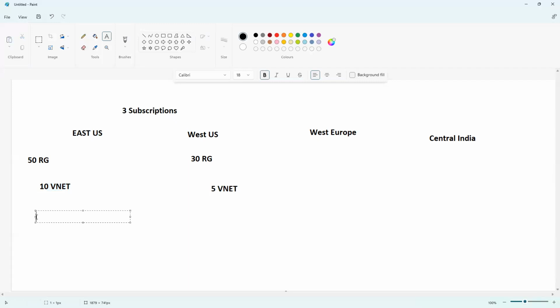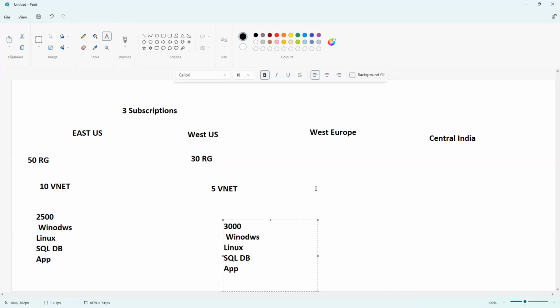And here in the East US location, you have around, let's say, 2,500 machines, which is the combination of Windows operating system and Linux operating system, which has SQL databases and a couple of critical applications, right? So this is the count of servers that you see. And same thing with the other location as well. Let's say here around 3,000 machines. Okay. So likewise, out of all three subscriptions, let's say you have around 8,000 virtual machines running in your Azure environment.